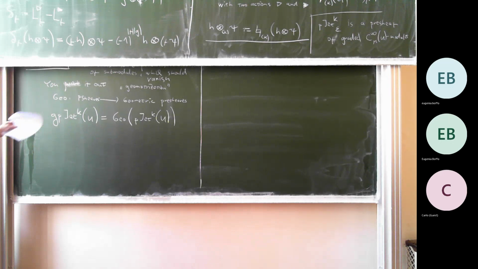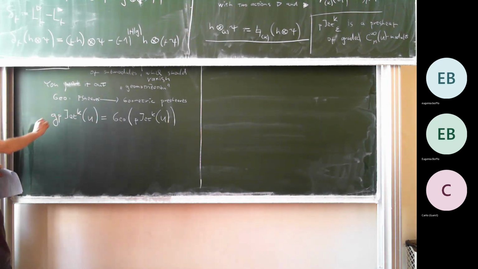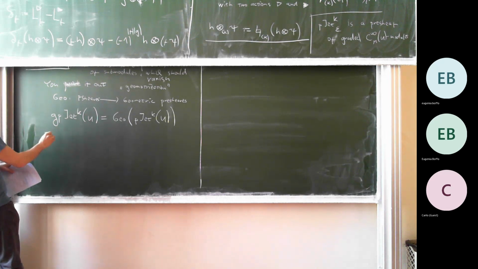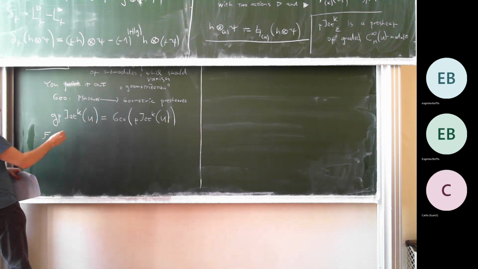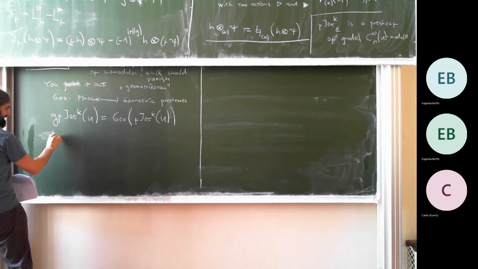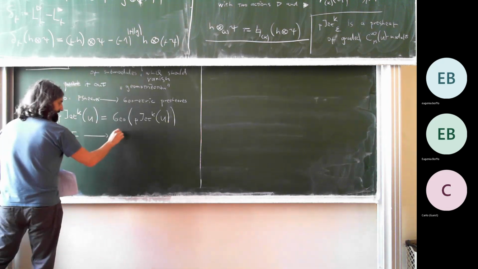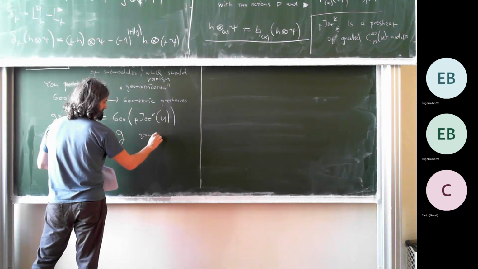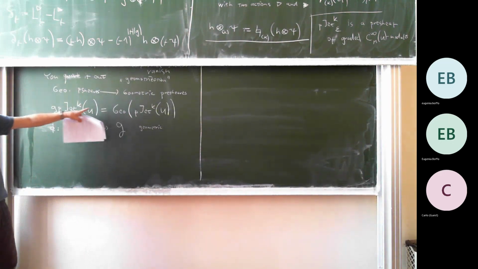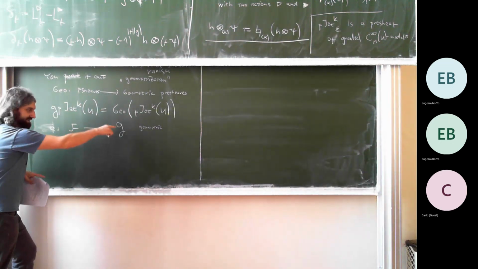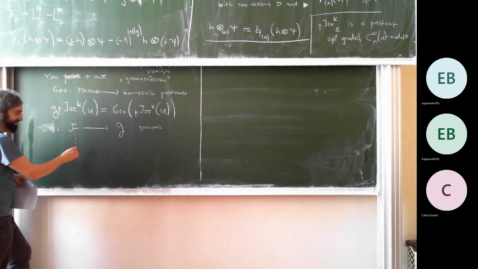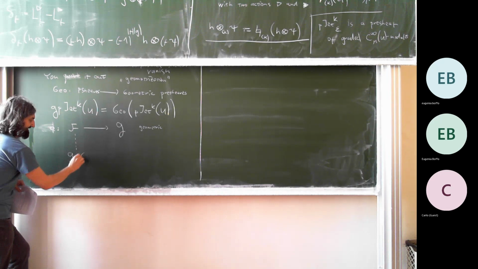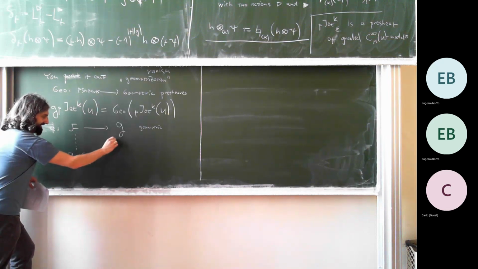And why is this nice? Why is this safe? Because if you have any C-infinity linear presheaf map from any presheaf to a geometric presheaf, so this G is geometric, then this functor is kind of universal in the sense that if G is geometric, then the map uniquely factorizes through its geometrization. So it's like with sheafification.